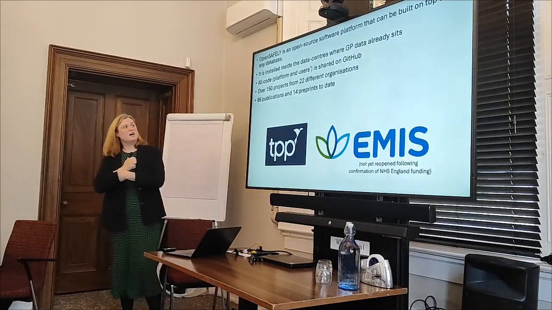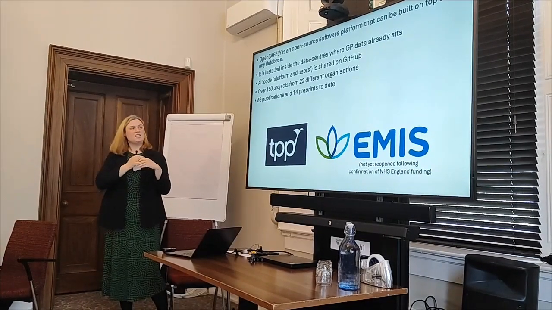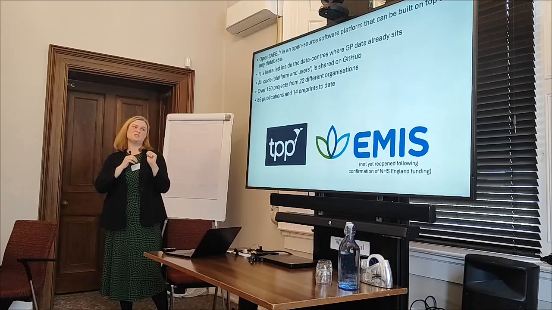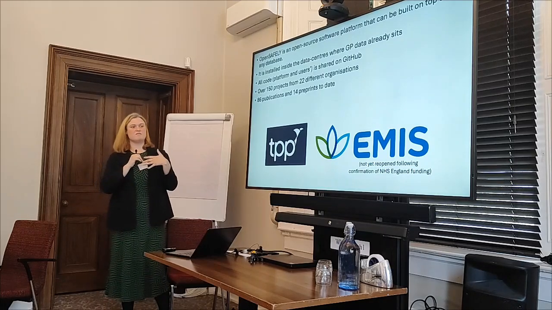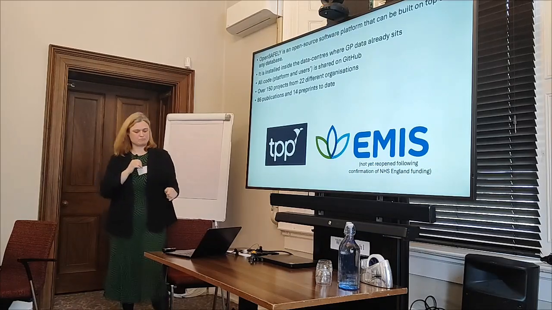So again, they have over 150 projects, over 22 different organisations. They've got nearly 100 publications now. This has been a hugely productive endeavour. The first publication was in May 2020, and since then, they've published over 100 papers. They've had huge impact, especially during the pandemic, but going forward is now informing policy around winter pressures and things like that.